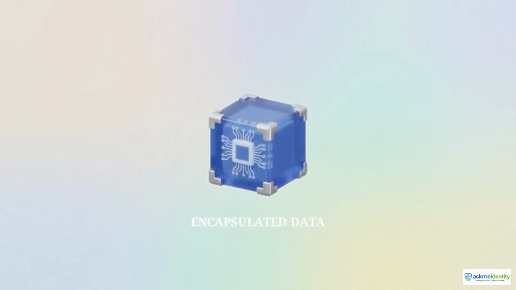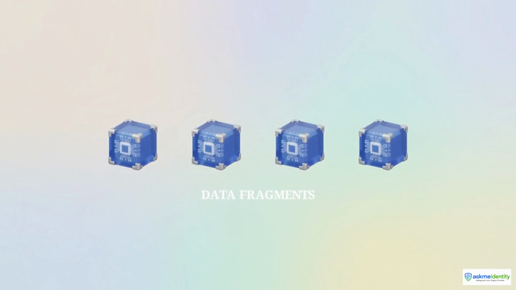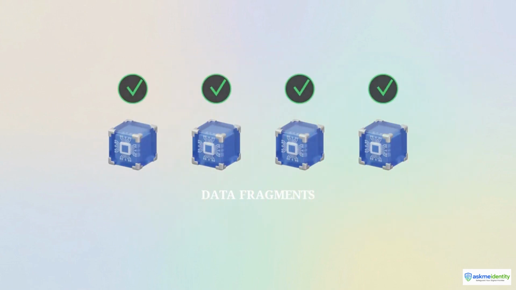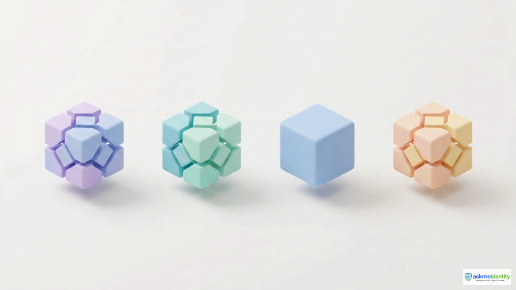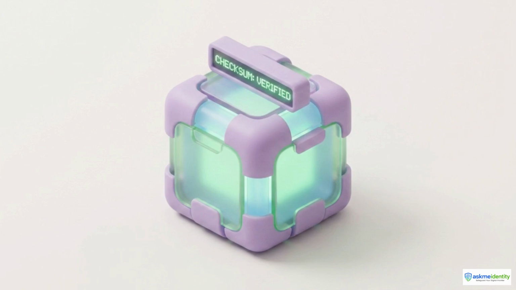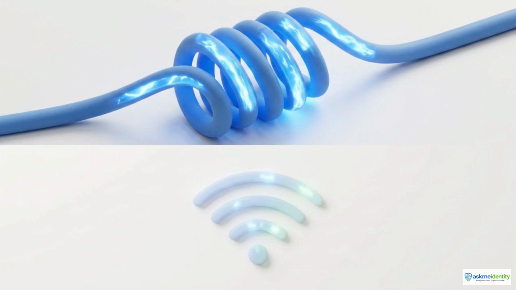A large encapsulated file is too heavy to travel efficiently, so the data block must be fragmented into smaller chunks. To ensure nothing is damaged, the cyclic redundancy check scans these fragments, verifying the data perfectly matches the original. If a fragment fails the CRC scan due to data loss or corruption, the receiving computer simply rejects it and automatically requests a fresh copy from the sender. Taken together, encapsulation and fragmentation ensure that data is correctly formatted and verified for integrity before it ever leaves your machine.